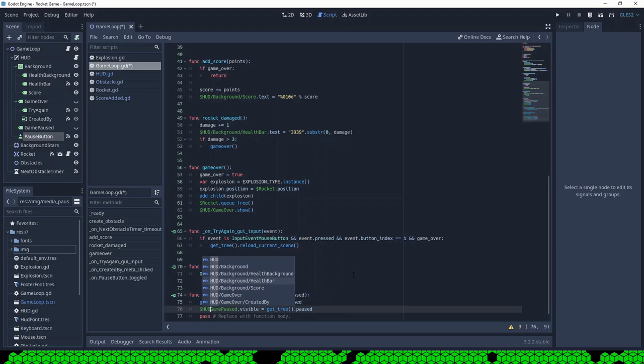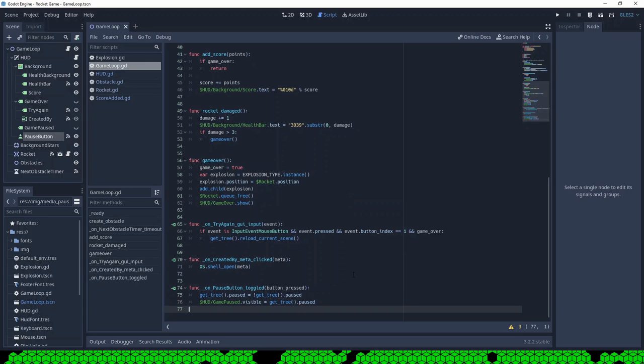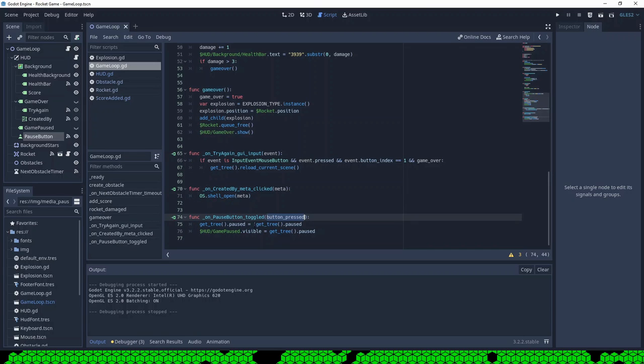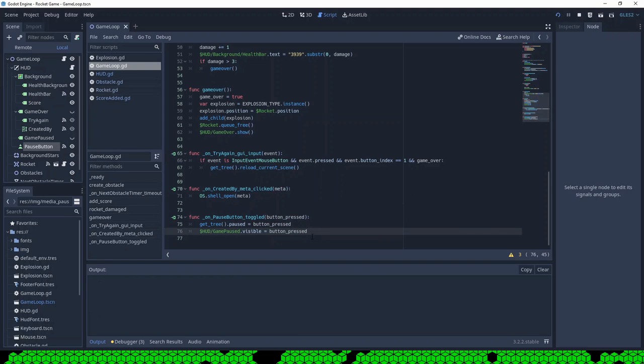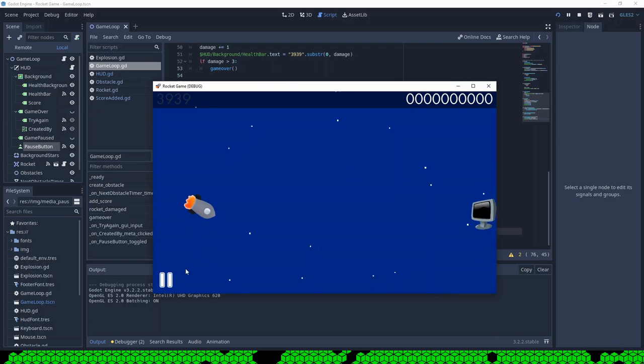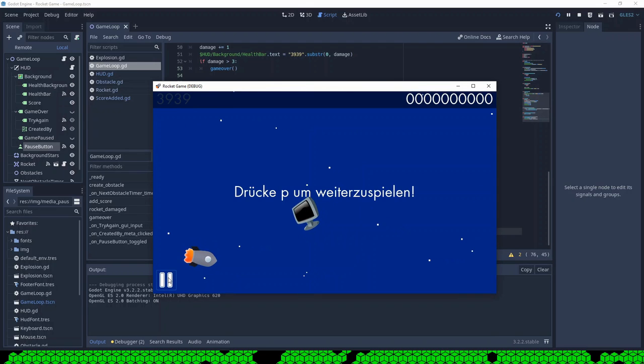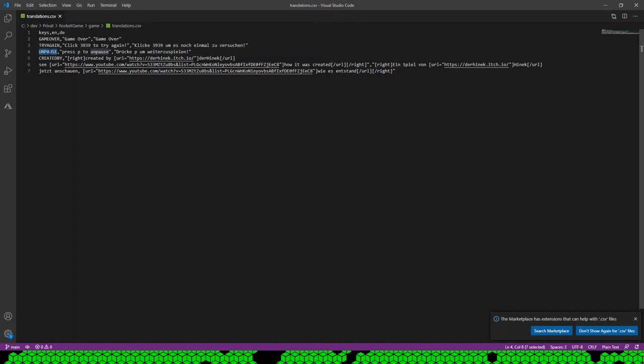But the problem is, if you play this game in a browser, the game doesn't have the focus at first. So you have to click once into the game so the game can accept keystrokes. So the player would have to click in the game and then can use the P key, which isn't a very good user experience because how does he know to do that?